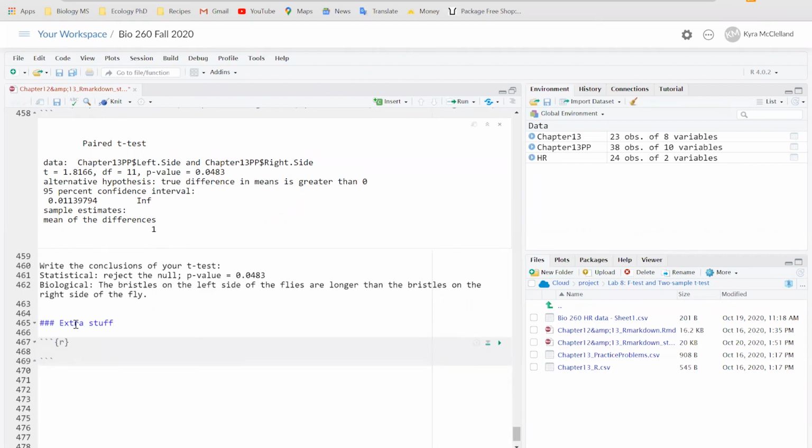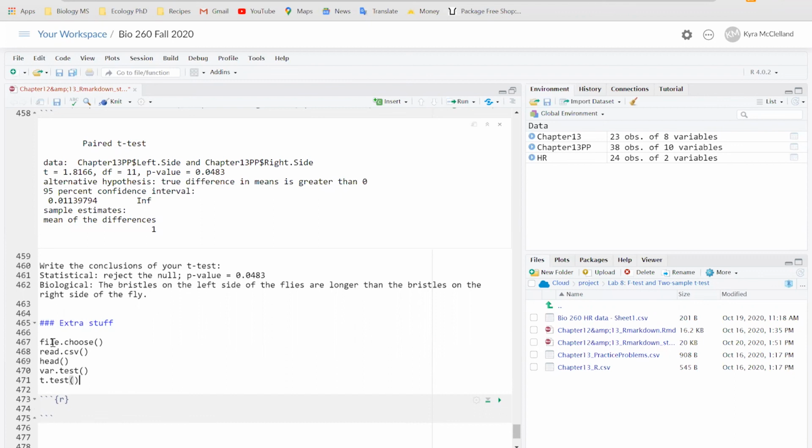If you are ever using a function, we have the functions that we used today. We used file.choose. We used read.csv. We used head. We used var.test. We used t.test. I believe that's everything that we used.